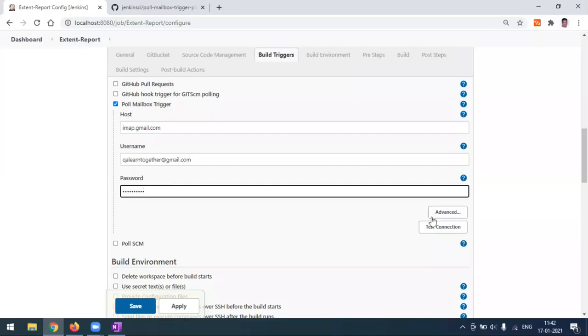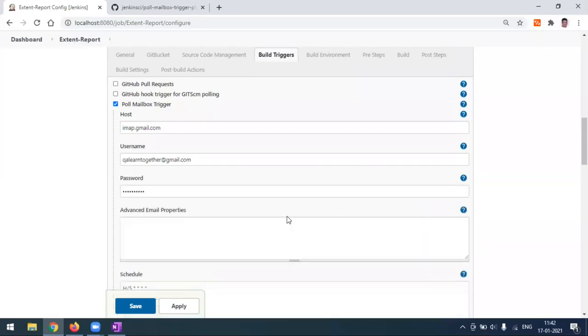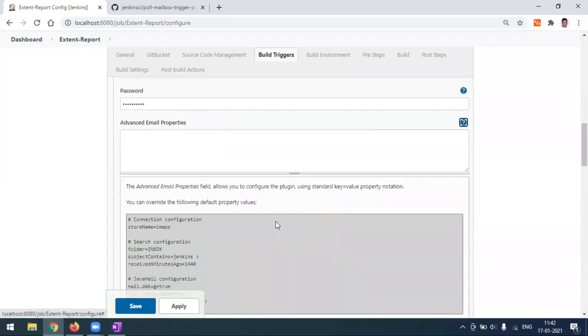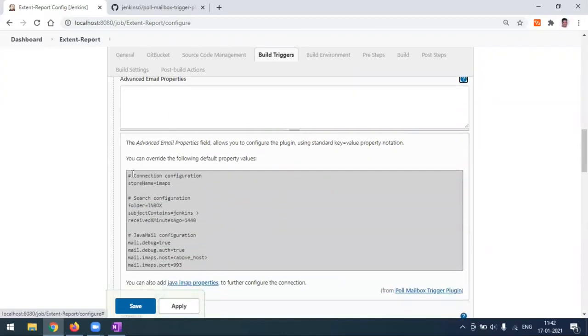After that you have to click on the Advanced tab. When you click on Advanced, here you can see the advanced email properties. When you click on this question mark, you can see the description of what configuration we have to set up. I will take this configuration for the search. Whenever you send an email, it will come to your inbox. My search condition is that I look in my inbox where the subject contains Jenkins, or you can give anything.